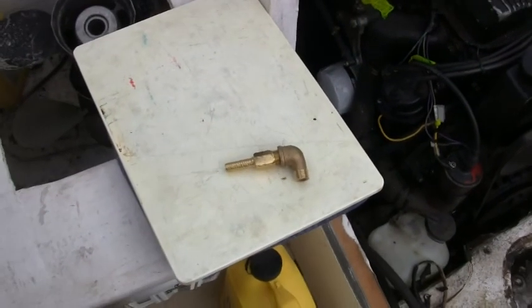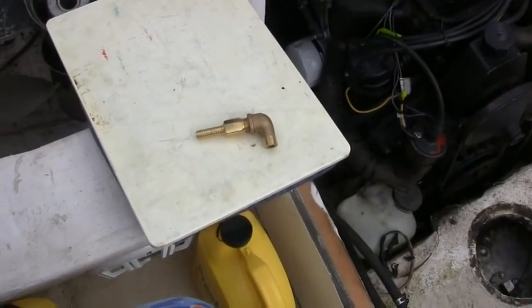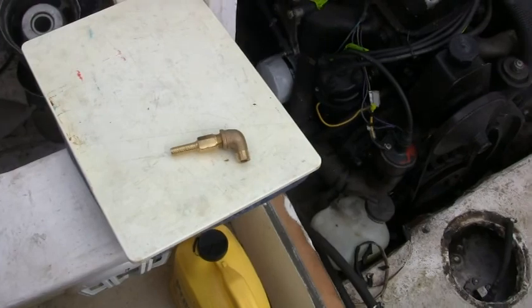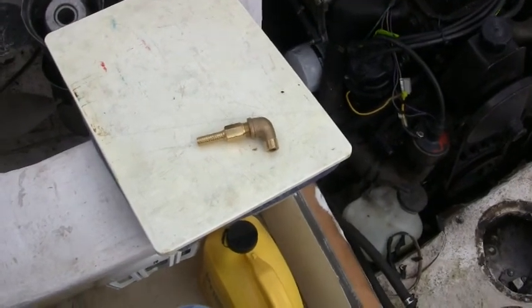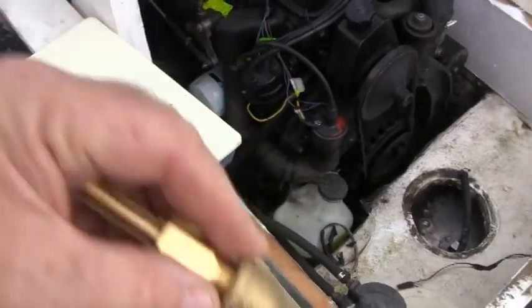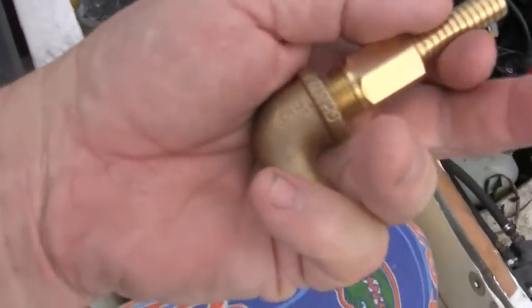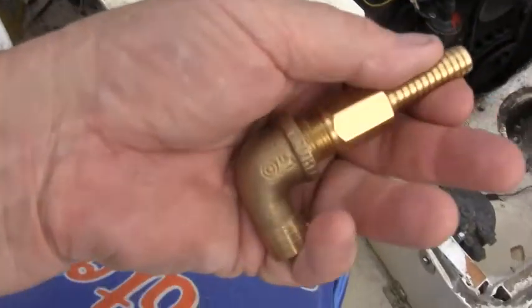Today's video log is installing the NPT. I'm not sure what to put on the thread, so I'm not going to put anything for now and see if I have any leaks. But this is the anti-siphon valve, and I think this is 3/8 of an inch. It's the size that's stamped on this elbow.